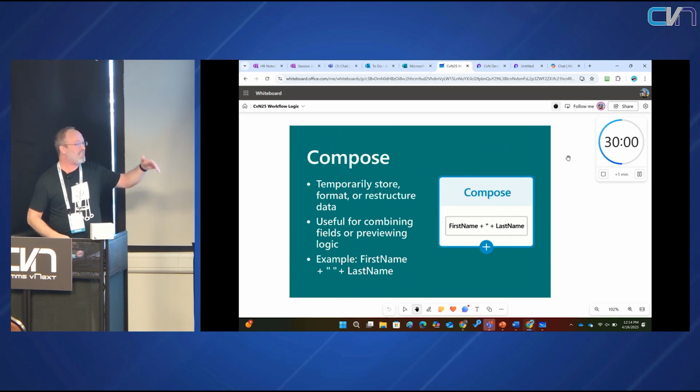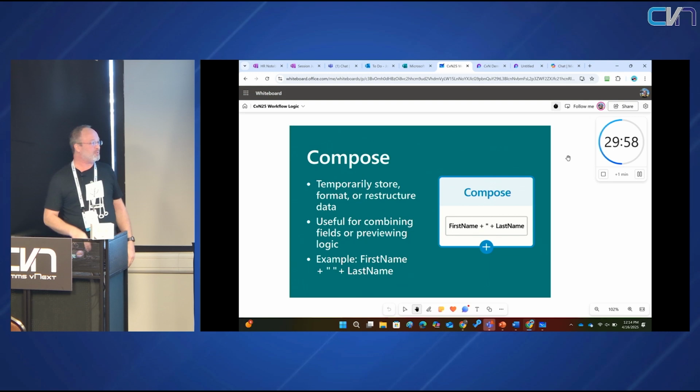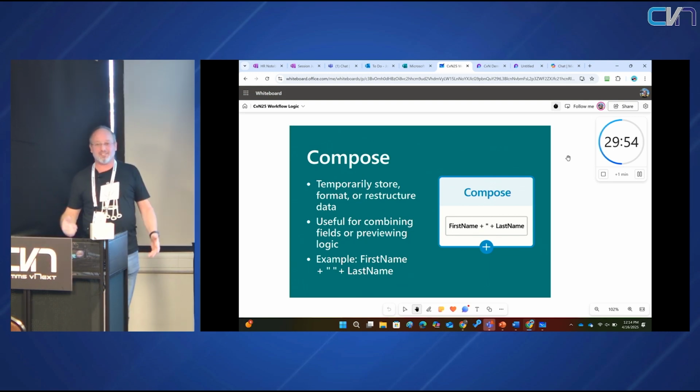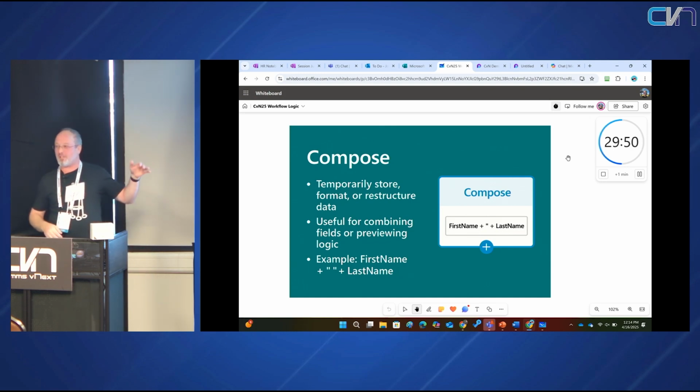It will just keep renaming it as you add more compose actions. It'll be compose 1, compose 2, compose 3, compose 4, and the only output is called outputs. So if you rename them, then when you look through your dynamic content, you'll see full name outputs, address outputs, zip code outputs. So does that make sense? Okay. Awesome.